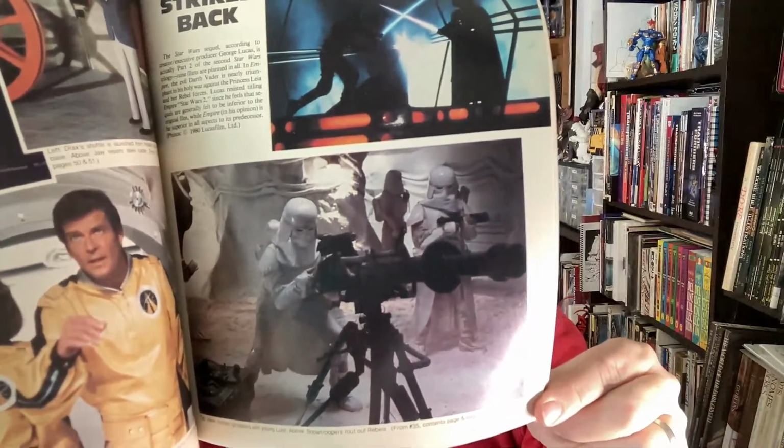Just like we'll talk about the coloring books next, these types of magazines were a great place to see images that you never otherwise saw. Golly, I'm looking through this and there's all kinds of them. It was half black and white, half color, but really cool, bigger images of the stuff that we were growing up with at the time. So it was a great way for me to learn how to draw these characters and read about how they were made and who was making them, learning the ropes. So I collect this stuff now. This is something I have around, but that's part of the way I got this way.